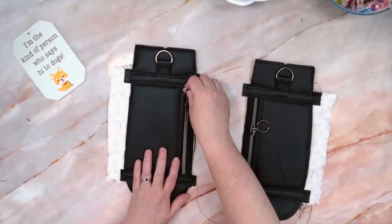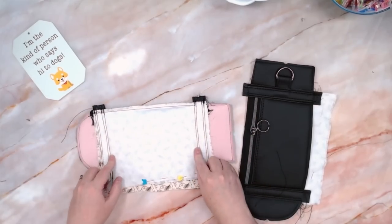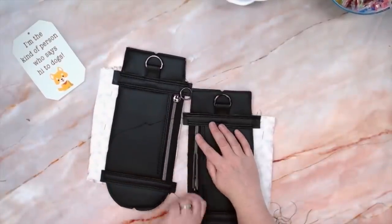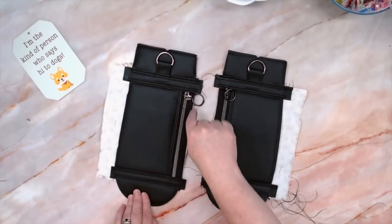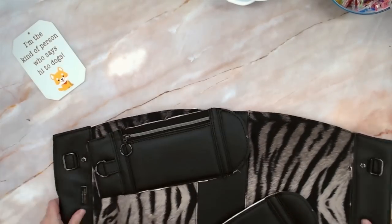So I've gone ahead and that's all done, and we can see the zippers work. My zipper pull moves. It's closed off these sides, which is great. Now what we want to do is go ahead and trim off all of the excess of our decorative tabs as well as the lining, and go ahead and baste those in place.